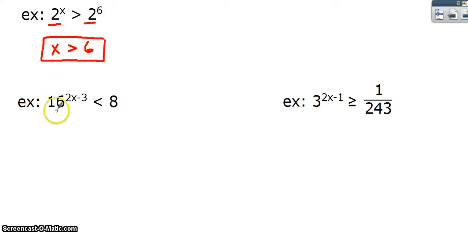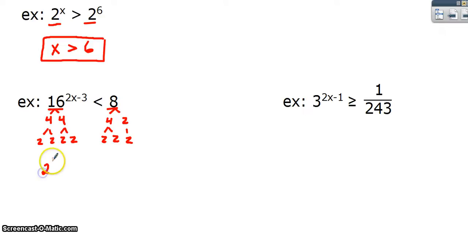All right, let's try to get our bases the same here. So we've got 16 and 8. This one's kind of tricky. Like 16, the first thing I notice is it's 4 times 4. That's 4 squared. But can I get 8 to be 4 to the anything? No. So we have to go a little bit further. Both of these 4's break down to 2's. So another way you can write 16 is 2 to the 4th. Well, I can also break down 8 into just 2's. I can write 8 as 2 to the 3rd.